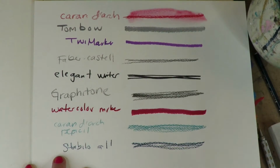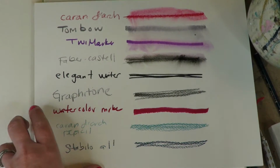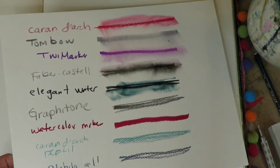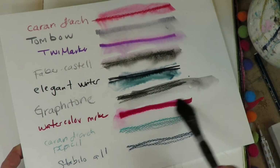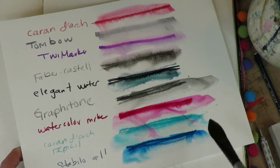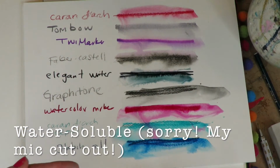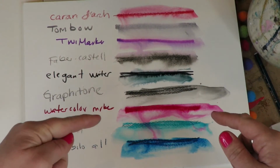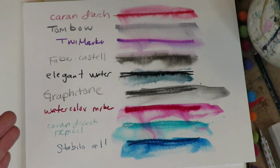As you can see, running my finger down all of these with my paintbrush, all you have to do to get these stunning results for any of these mediums is to simply add water. That is the definition of water. You add water, your materials melt. So any of these things will work. With that being said, I'm gonna pick one and then we will continue on with the project.